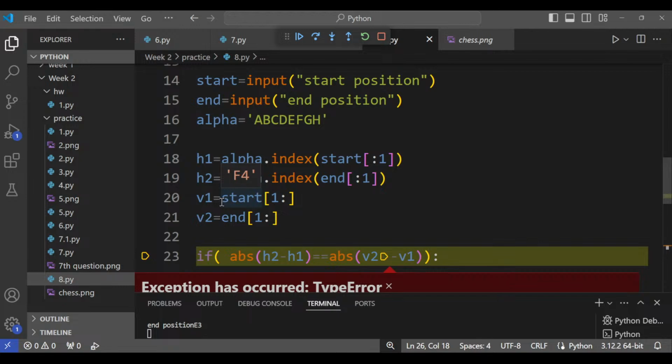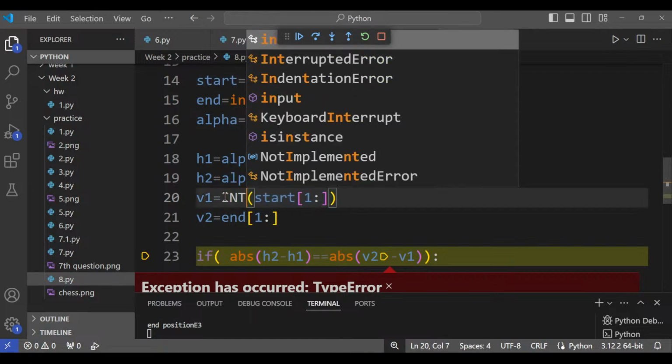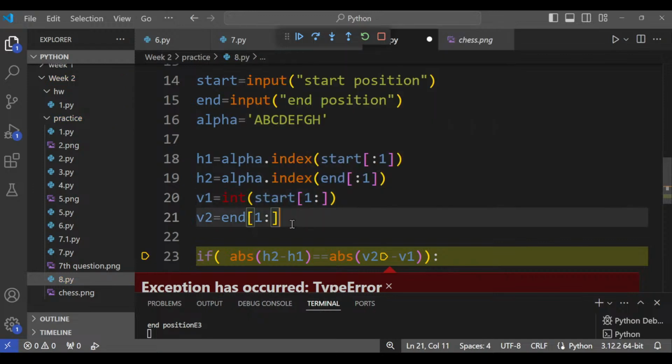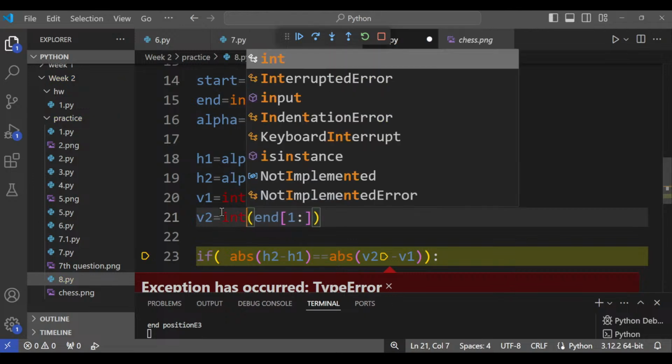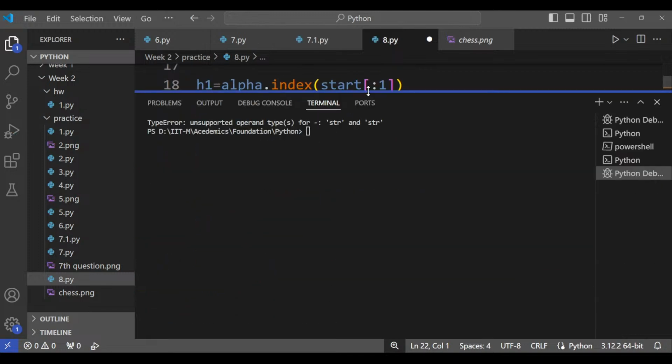I have to convert it to integer. Yeah, because here you have string, right? So I should convert it to integer. So int, small n, int of here also, brackets, and int. Hopefully this program works now. Not hopefully, it should work.